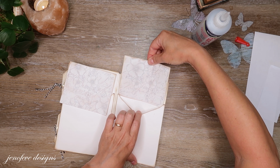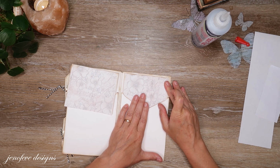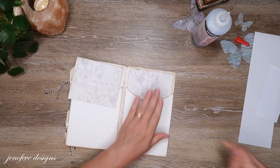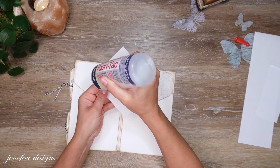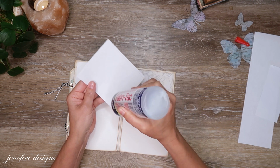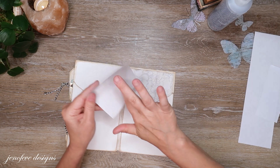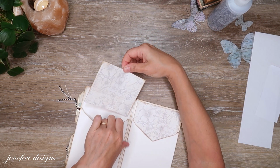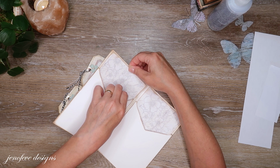Come on. So I'm just going to slide it in here. With the copy weight paper, it's a little harder to get in there. All right, and I'm going to do this one. So basically we're doing the same thing on each side. But it could eventually get covered, or there could eventually be another page in here, and that's okay. This one is a little tighter. It's because I scored it wrong.